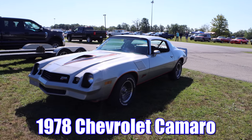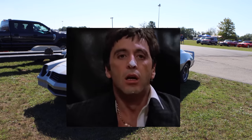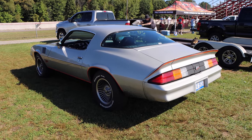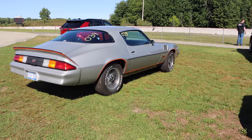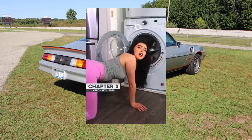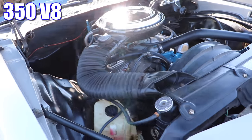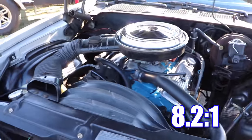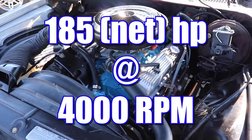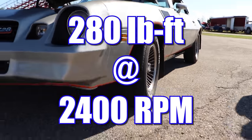1978 Chevrolet Camaro Z28. And just looking at this thing is making my face go numb. You're probably thinking that Camaro's from 1978, it can't be that quick. Well, trust me, this thing's about as innocent as a stepsister that keeps getting stuck in the washing machine. From the factory, it had a 350 V8 with a hydraulic lifter cam, two-bolt mains, and a compression ratio of 8.2 to 1. Even with that, the 350 still mustered 185 net horsepower — not too bad. And get this: 280 pound-feet of net torque at only 2,400 RPM. So Camaro likes to get low.